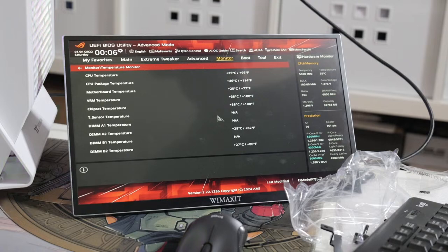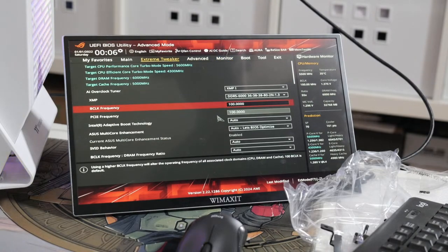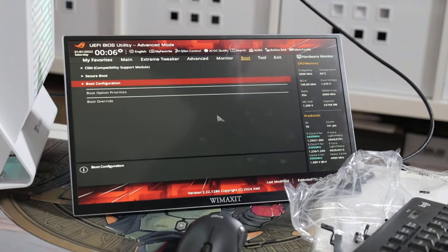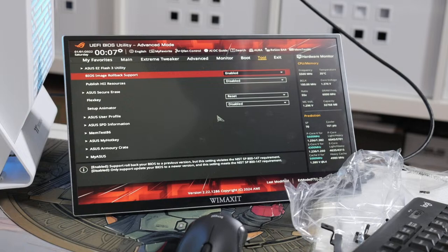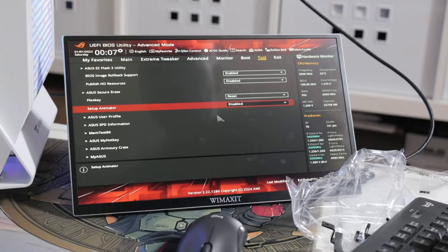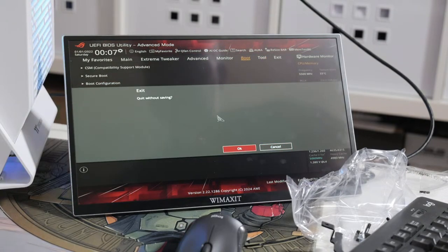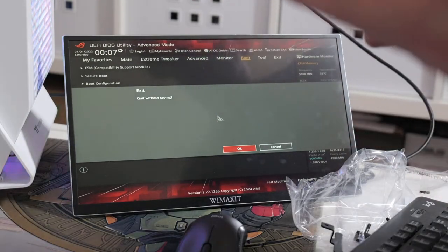So there are temperatures, 35 degrees C at idle with no power management. I think that's not bad at all. Where are the drives? Ah, don't want that. Is it displaying the temps in F? No, they're Celsius. What is Setup Animator? I don't think I even want to know that. Anyway, it's working. I can't find the setting for the drive. And obviously there's nothing on there, because otherwise it would try and boot from it.